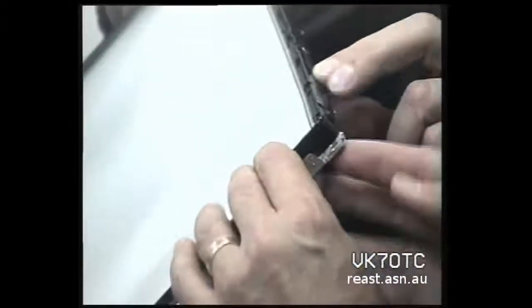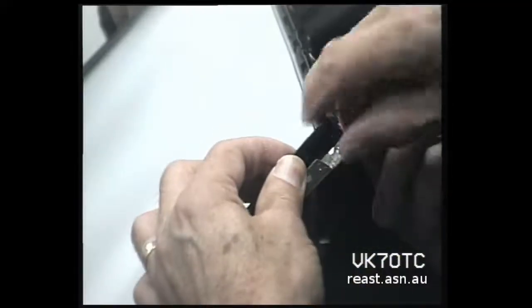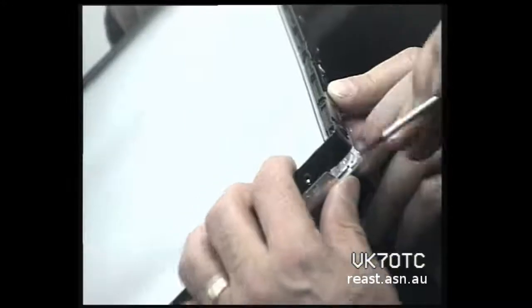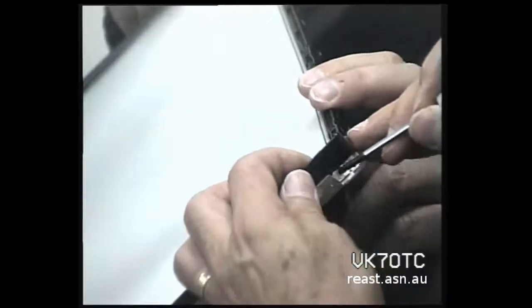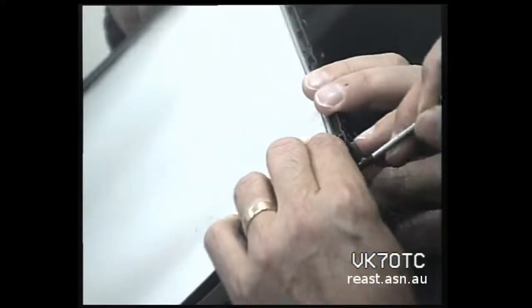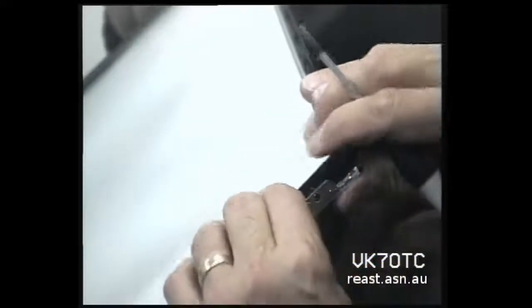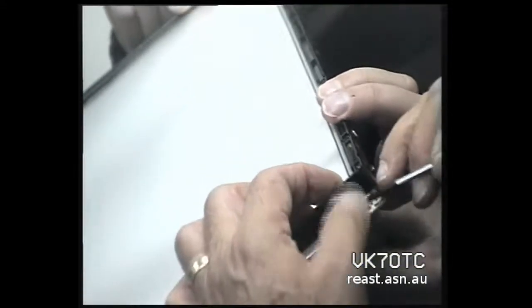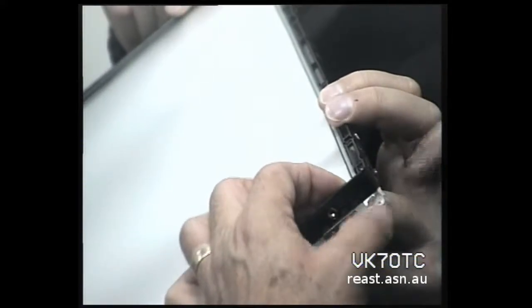Something's just holding it at the end here. You just press until it goes, don't you? As long as it's not the LED. Might be. I just have a funny feeling that one LED is a bit too thick. You could knock it off. Oh, I don't think we can. No. I'll just fold him back up into there.